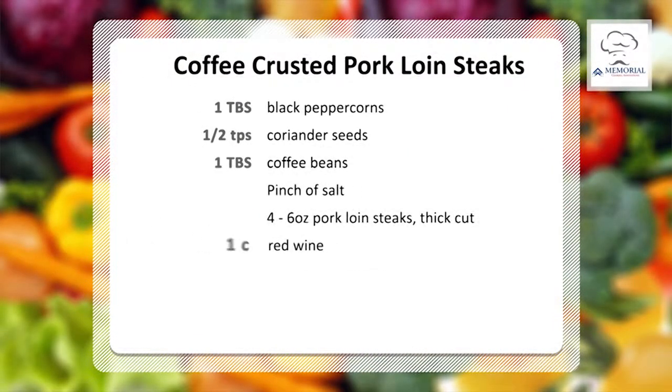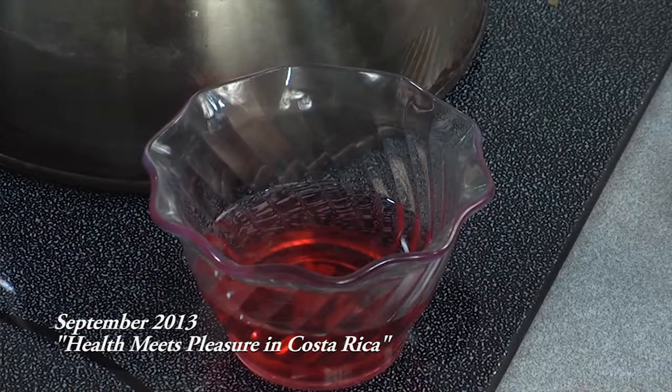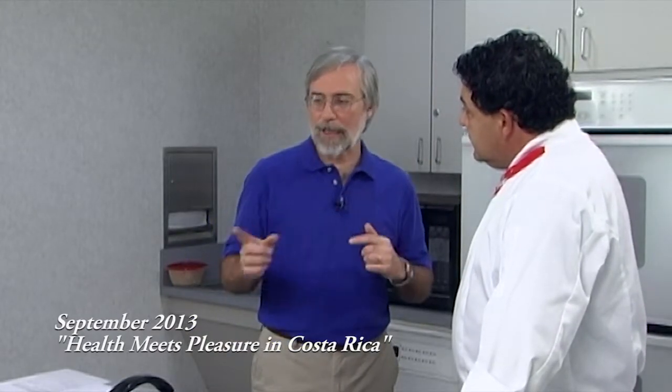How about our trip to Costa Rica and the coffee? Tim, you thought coffee was just for drinking — but you made something incredible with it. We've got a nice recipe that calls for pork loin, a little coffee, coriander, black pepper, red wine, and red wine vinegar or balsamic vinegar. Balsamic has a distinguished raspberry, fruity flavor, but the only difference is the flavor. Don't go out and buy balsamic if you have vinegar — use what you have. There are substitutes that are just as good as whatever the recipe calls for.